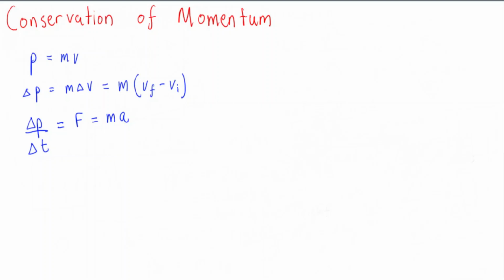Last lesson we discussed what momentum and impulse were and described what they were mathematically, where momentum is just equal to mass times velocity of an object, and the impulse was defined as the change in the momentum experienced by an object. And we also wrote an equation down for that, which was mass times the change in velocity. And we also discussed the relationship between force and impulse. So today we're going to be building on that, and we're going to continue discussing momentum.